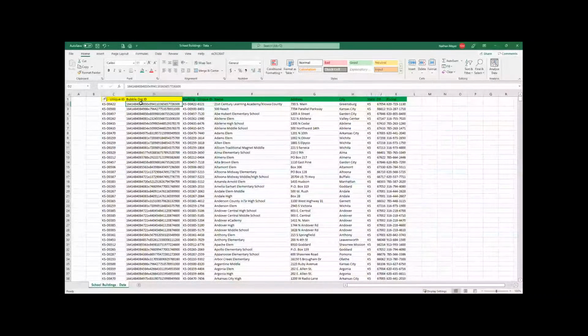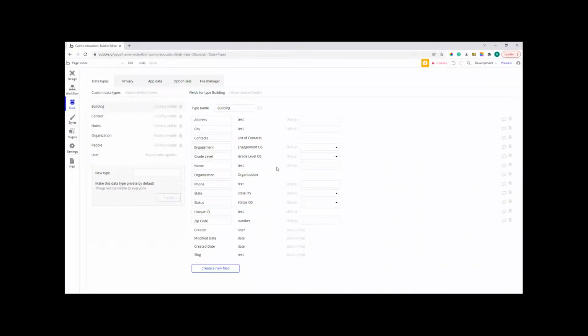Does that make sense? Yeah, I'm not super certain that we need the bubble ID or to reference that entirely. I think what you'll find is that when we import, you could even break this into two separate spreadsheets, where you have one spreadsheet that has the unique ID, and the other spreadsheet is just as it is. When you upload the organization unique ID, you're going to be putting that just under the organization data type. So all of those items will populate there, and that will be your list for your organization. Then you'll import the entire list, the building list in this case, and all of these data types will be added to your records.